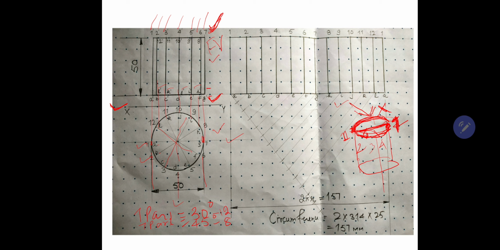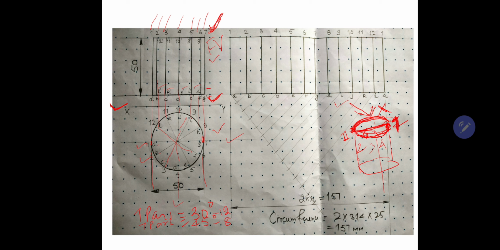Right now we have to develop a lateral surface of a cylinder. Now what is the developed lateral surface? We already discussed in the class how we get the developed surface of any object. We have to cut the object, right? First step is cutting of an object, second step is unfolding of an object. Once we unfold the object, then we'll get the lateral surface or developed surface of an object. We already discussed this in the introductory lecture.